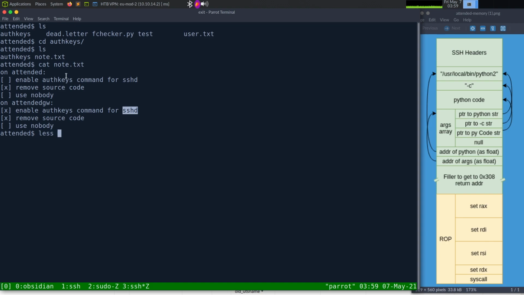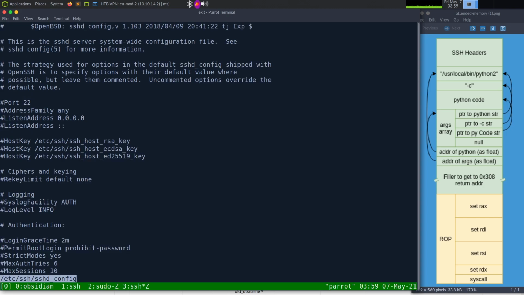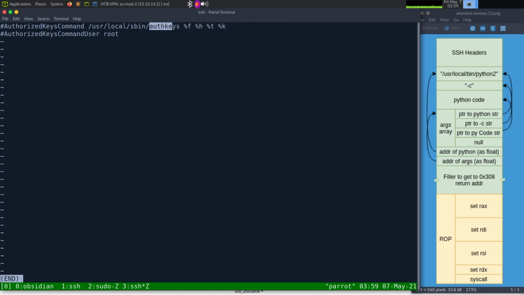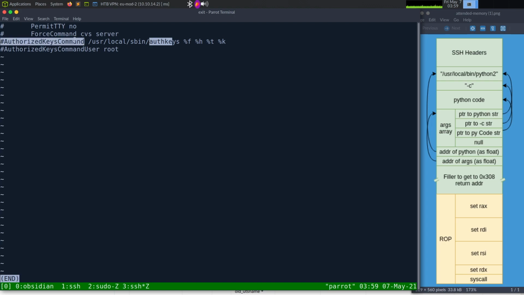And that's not done on attended, but if we look at etc ssh sshd config and search this for, let's see, authkey, we can see the authorized key command is using AuthKeys and then the 4 variables. So this is actually going to be the public key. So we just have to make this SSH thing into the public key.